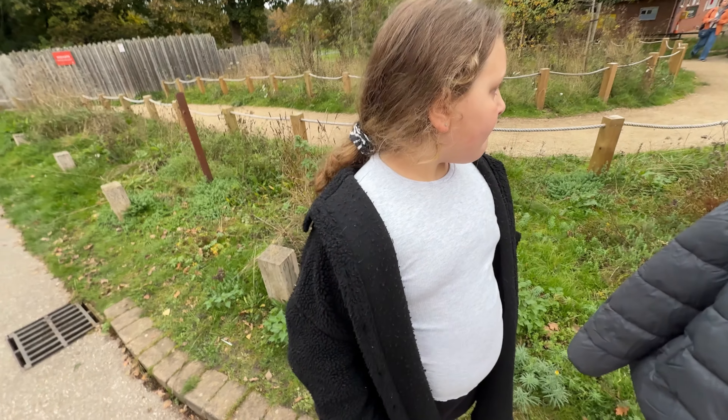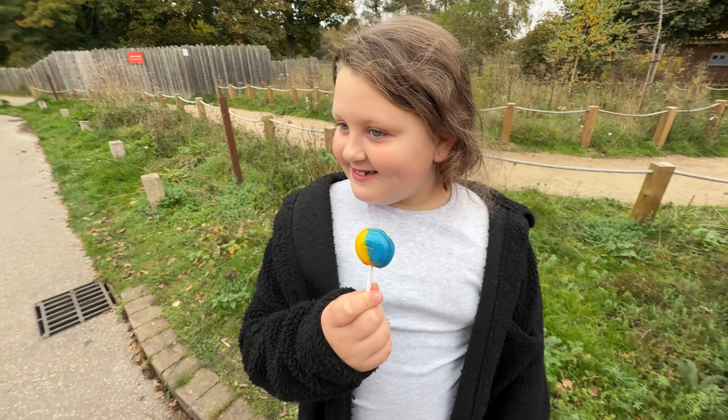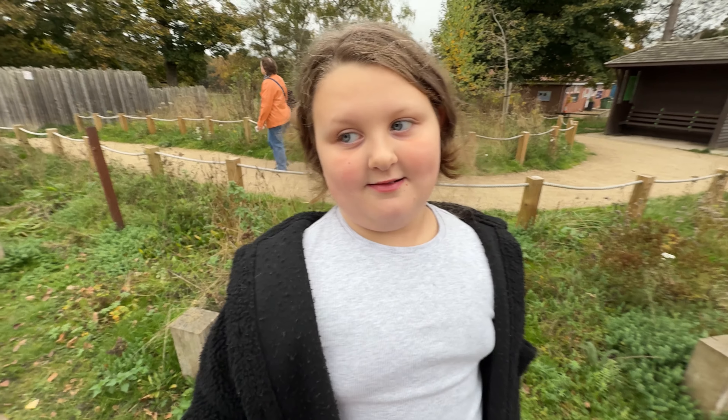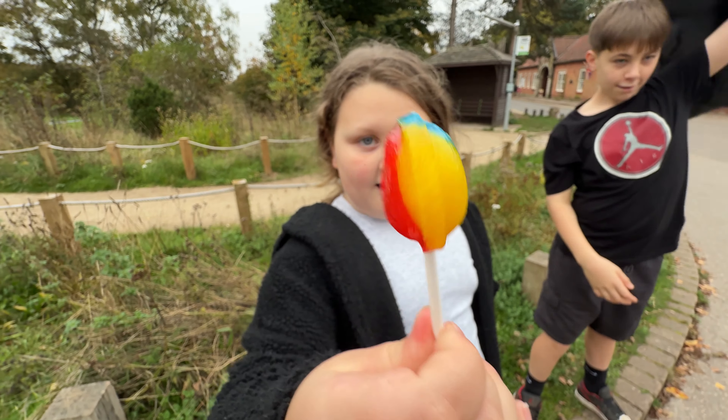So finally coming to the end of the hardest child's Halloween trail known to man. It took some work, put it that way. I'm just hoping this prize is worth it. Let's see what we get - I haven't got very good expectations. So after the world's hardest trail, what was your prize Amelia? All that hard work for that bad boy. £3.50 for this - it's not even worth that. I thought we'd get a three course meal for all that hard work.